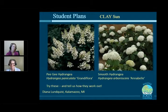That's another big plant that will spread. It's also kind of cool in the wintertime, because those white snowball-like flowers dry in a really cool way, and that can look neat too. So some things to consider. Thank you.